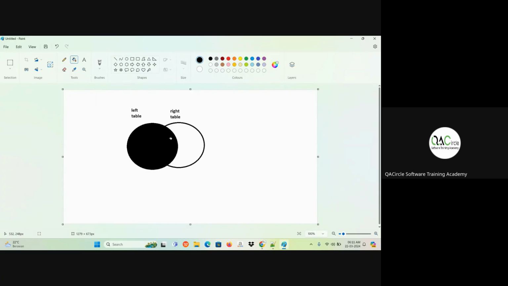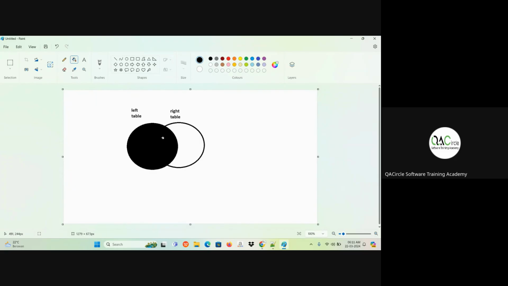Understood? It will take only invalid data from one table, right? Yeah, since it is a left outer join, it will take only from the left table. Okay. Then the same thing happens in the right table, in case of a right outer join. In any one table, or does it take one specific table? Yeah, one specific table, that is the left table. Okay. Yeah.